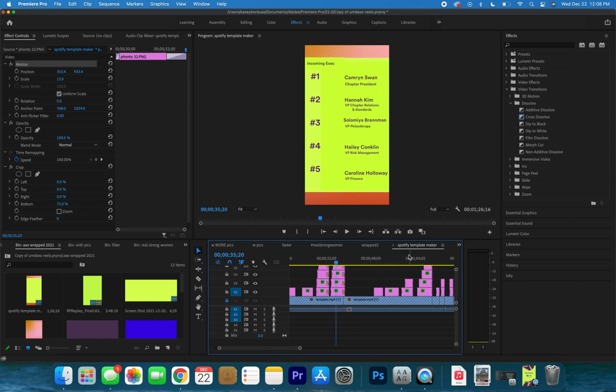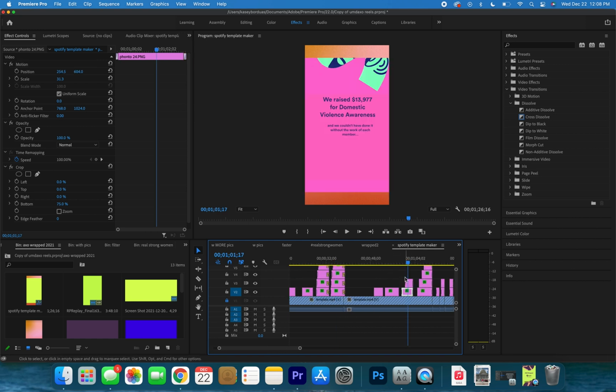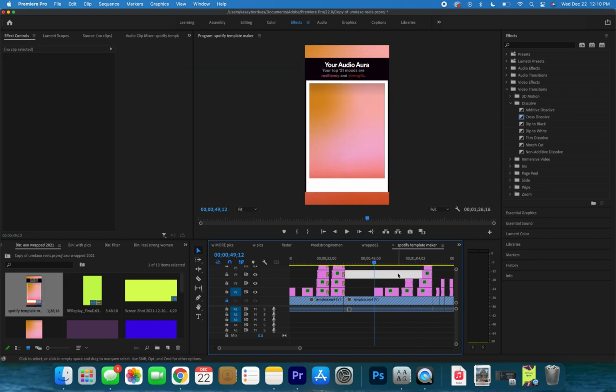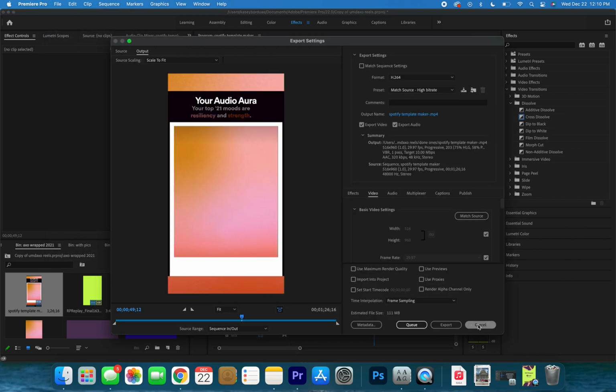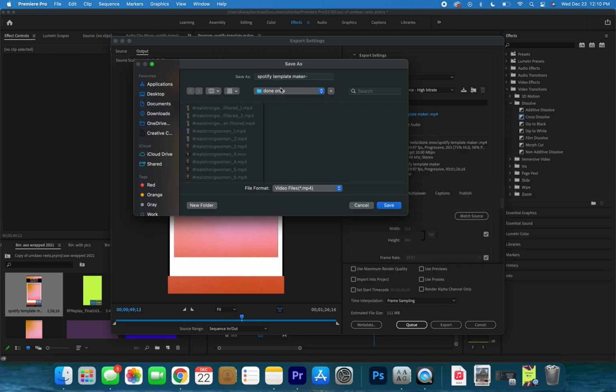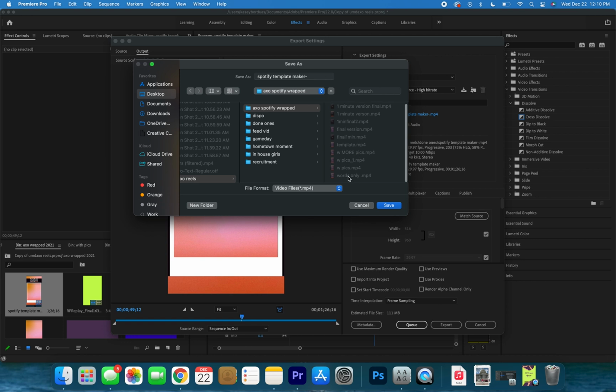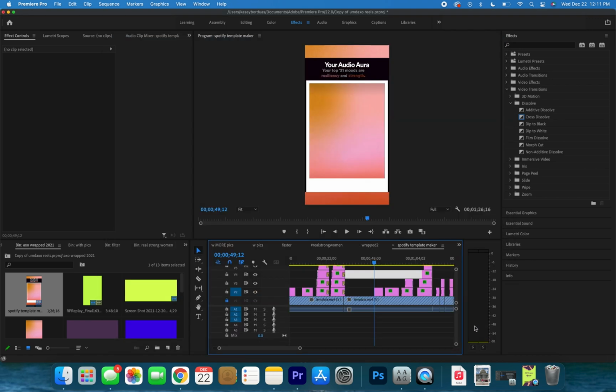So yes, each frame has its own either little cross-dissolve moment or it has its own keying. Once you've done all of this with the text, once again, like I said, personally, I like every step to be its own project. So you're going to want to export media, same as last time. And for me, if you look here in AKIO Spotify Wrapped, I saved mine as words only. That's what I saved it as. And it's all underneath the AKIO Spotify Wrapped umbrella. So I know wordsonly.mp4 has to do specifically with Spotify Wrapped. So I'm not going to save it, obviously, it's already a thing, but that is the next step.